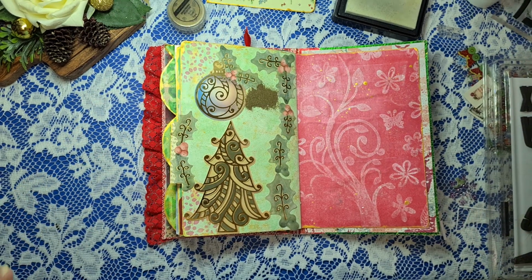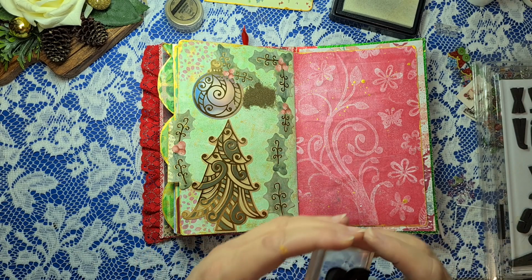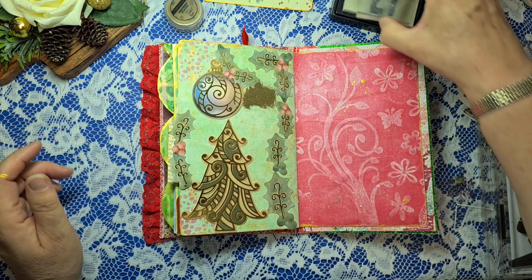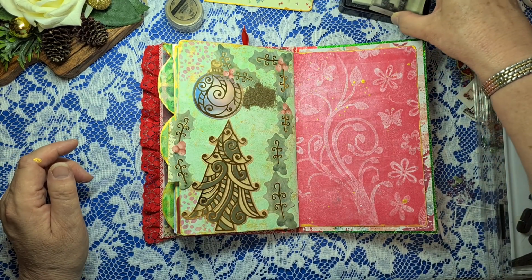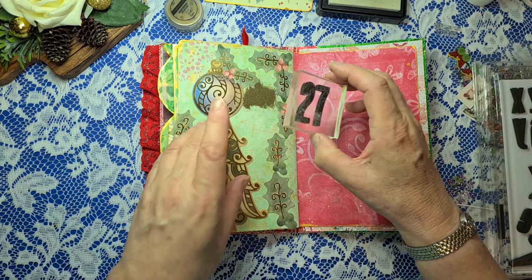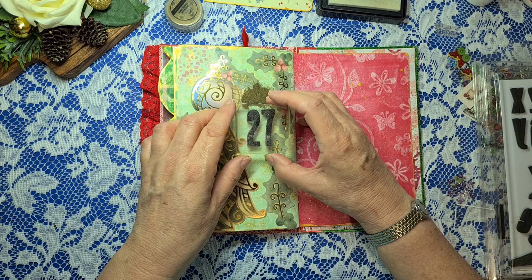Oh, someone's at the door. One sec. Oh, yummy. My lovely neighbour just delivered me some pavlova. Yum, yum. And I got home last night and there was a gift waiting for me at the front door.